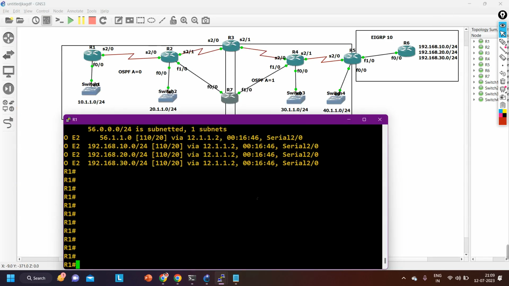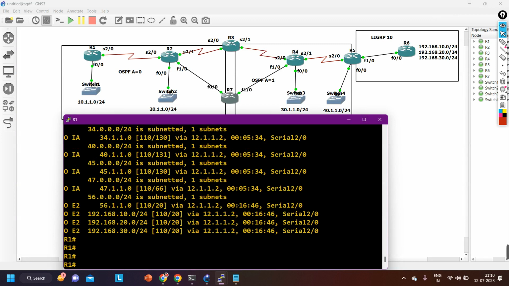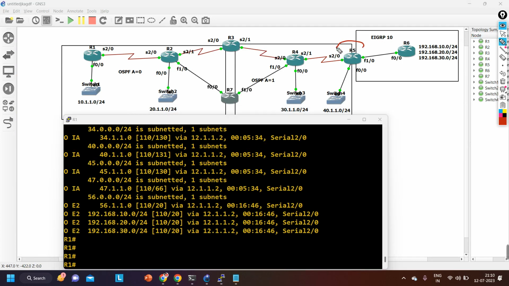So when we are redistributing any external prefix in the OSPF domain with metric type 2, then the total metric from source to destination, while we are redistributing, router 5 will add some metric for these prefixes, right? After that it will advertise, so it will add 20 metric, that is the seed metric.